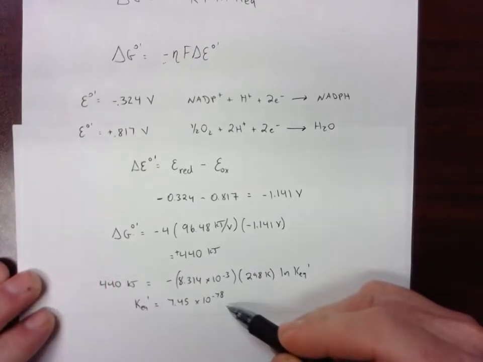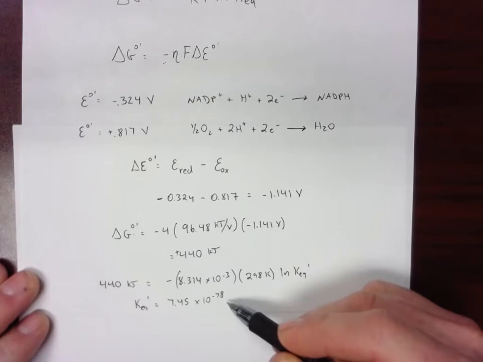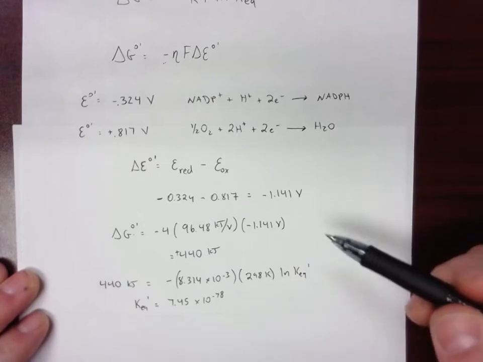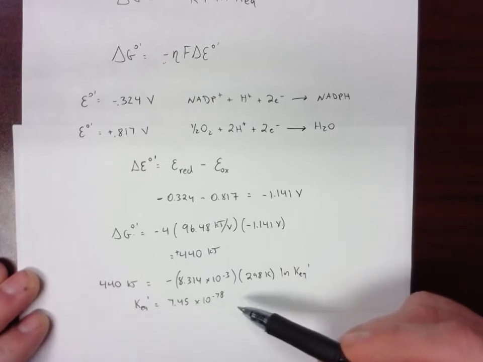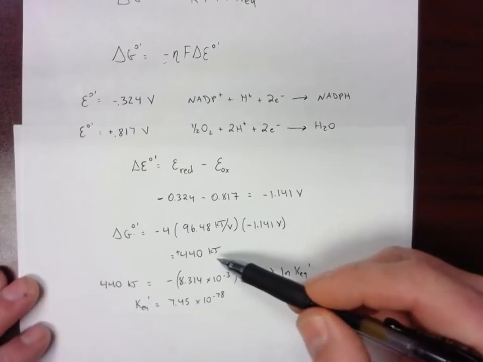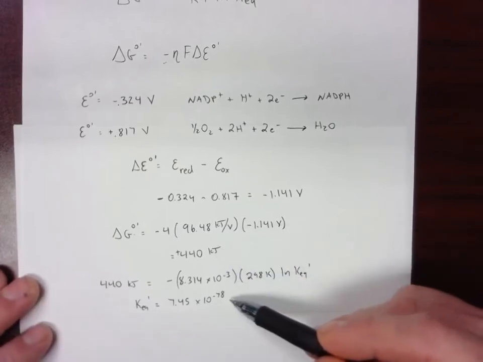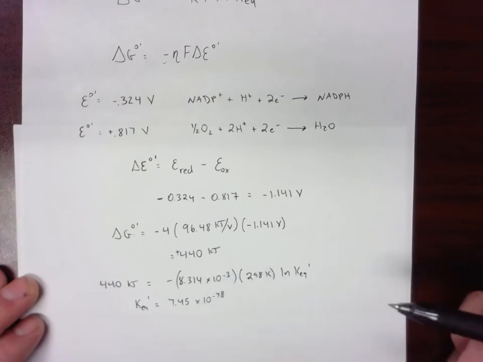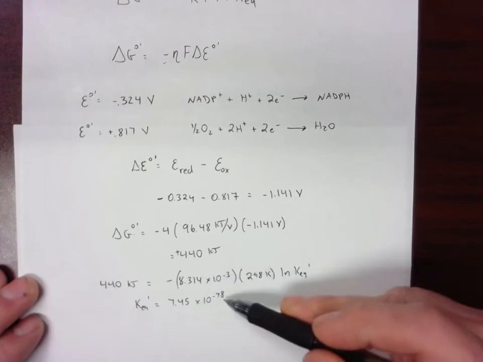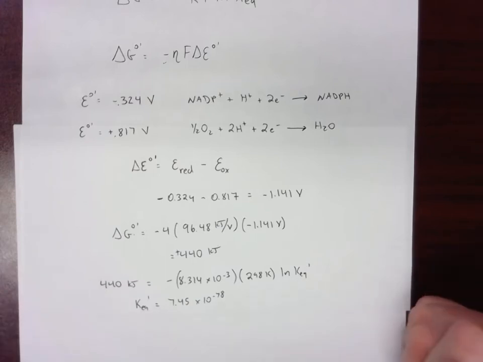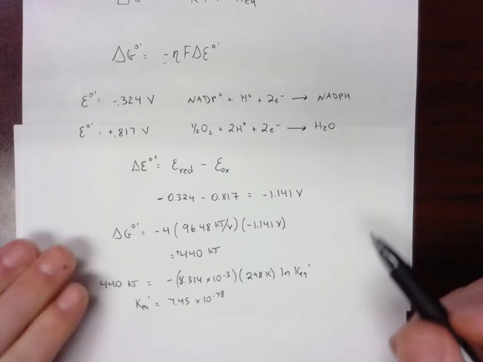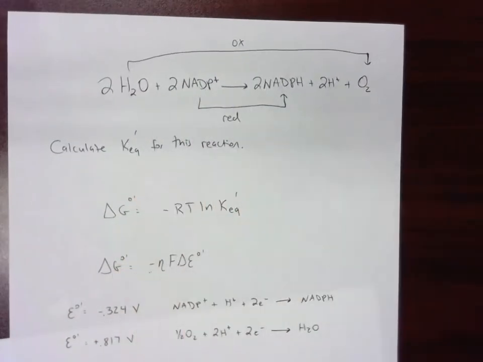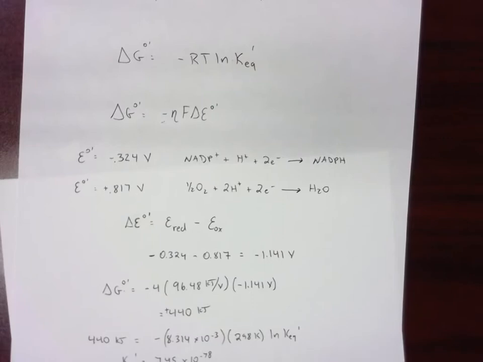That's a tiny number, which means that in reality, this is not going to take place. This is just too high of an energy barrier. So when you look at where the equilibrium lies, it's going to be strongly favoring the reactants to the negative 78th degree. So it is pretty much nothing is going to turn into a product. So this reaction effectively is not even going to happen at all, which is why we need light.